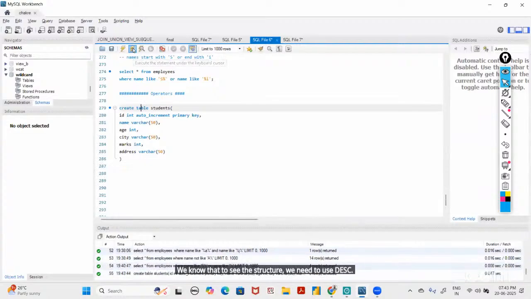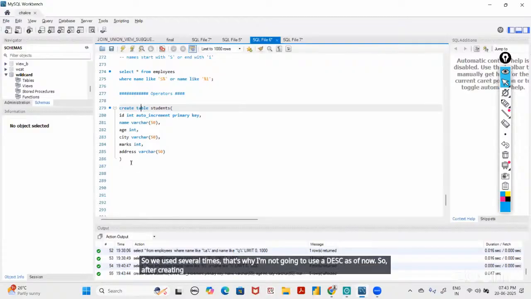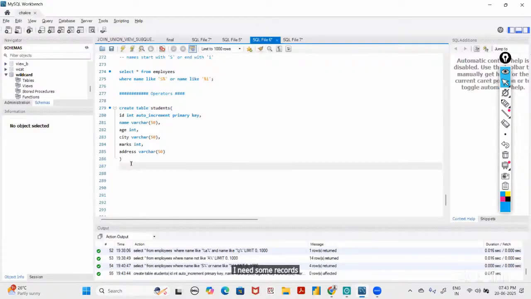We have used it several times, that's why I'm not going to use DESC as of now. So after creating this table, I need some records in it. So I'm just going to add some records over here. In this case, I'm going to mention insert into the table name, which is nothing but students.